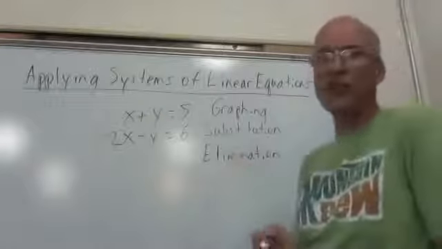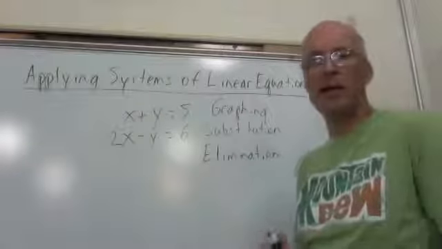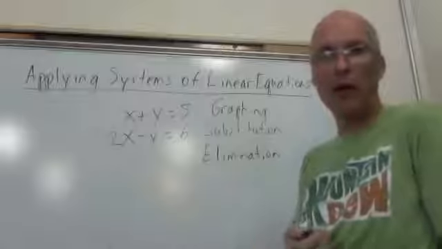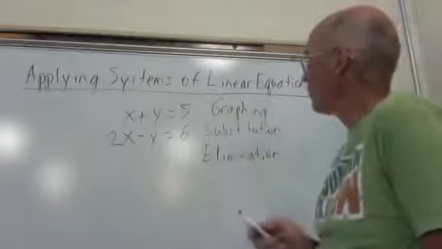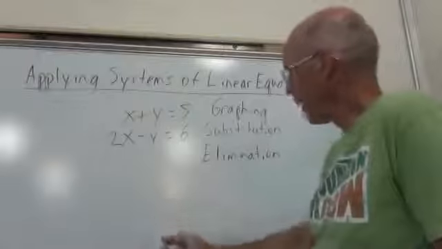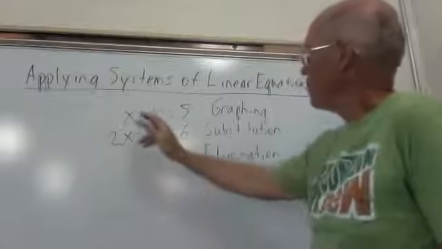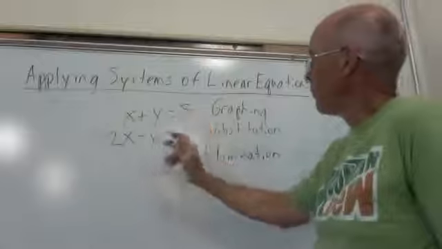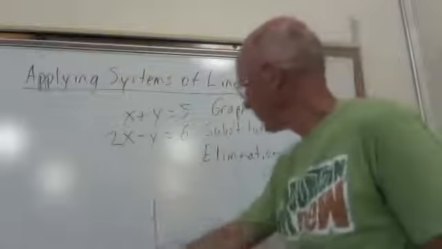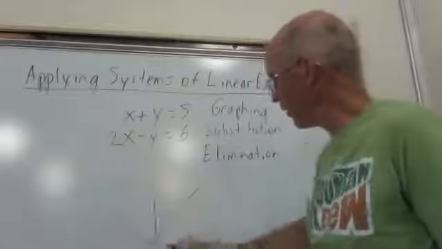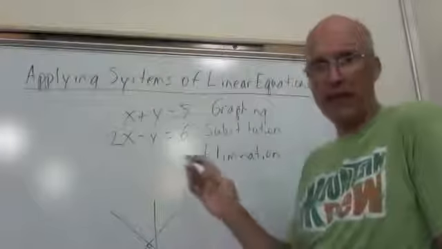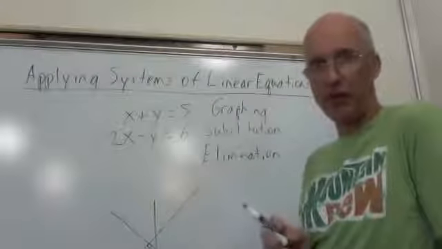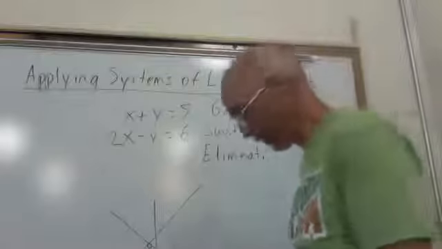Sometimes with elimination, remember, you're going to have to make them match up, so you've got to multiply or divide to have that work. But those are your basic three methods that we've learned. Graphing, of course, you would get both of them in slope-intercept form. You're going to have two lines where they cross. That would be the answer that makes both of these equations true, okay?